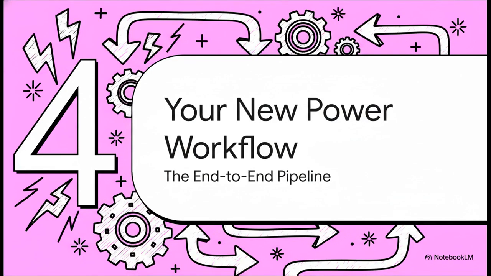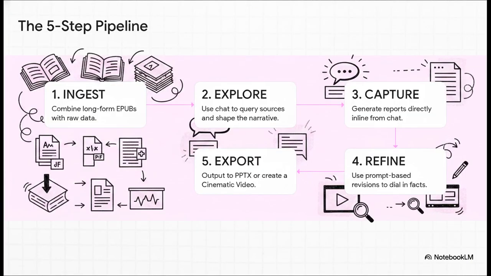So let's put all the pieces together. What does your day-to-day look like when you use all these new tools? Let's walk through your new power workflow, a complete pipeline for just getting more done. And here it is. It's a beautiful 5-step flow. First, you ingest everything you can, books, data, you name it. Second, you explore it all in a dynamic chat. Third, you capture those aha moments as artifacts right from the chat. Fourth, you refine those artifacts with those surgical, prompt-based edits. And finally, step 5, you export your perfectly polished work as a PowerPoint or even a video.